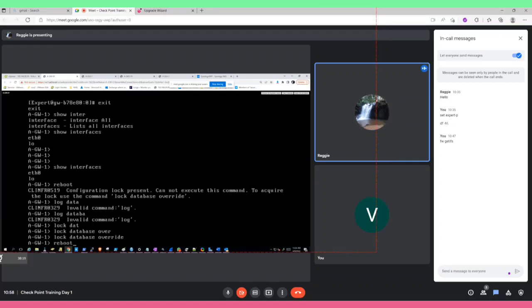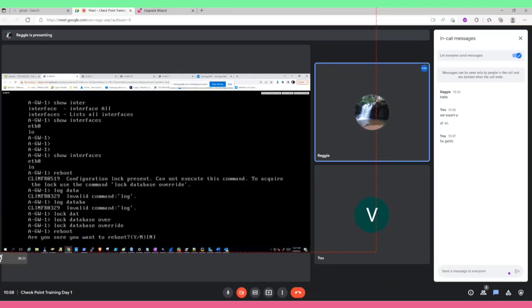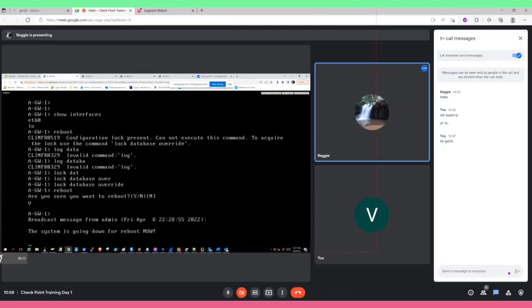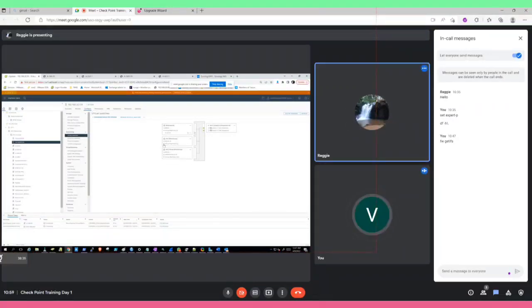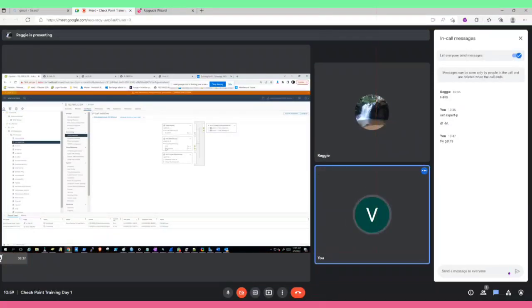Really good. When you configure the first time wizard, that time only it will show you those details.